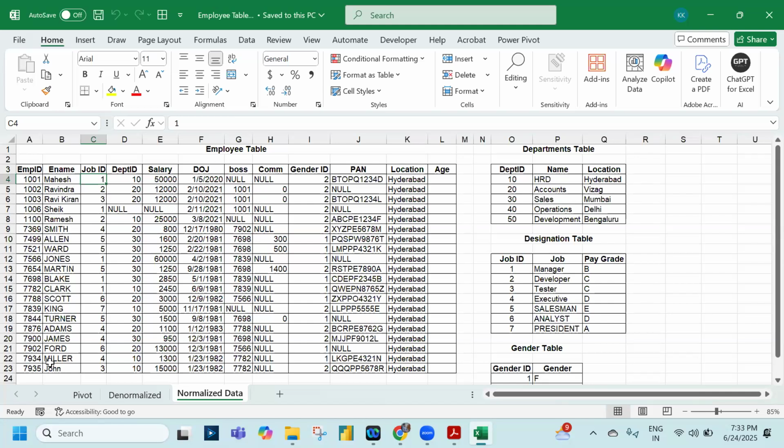In all these tables, as we are using only the keys, we call them keys. The job ID, department ID, all these things are keys. We have a job ID here, which is 1. It's a key for us.